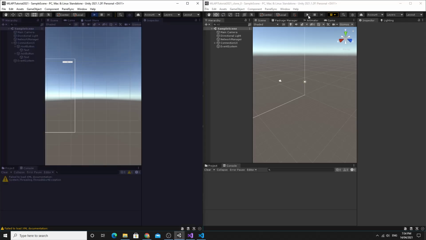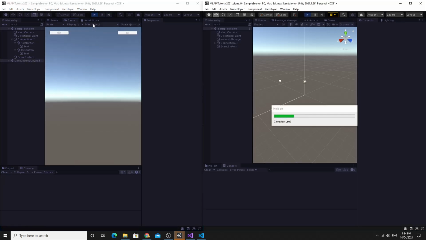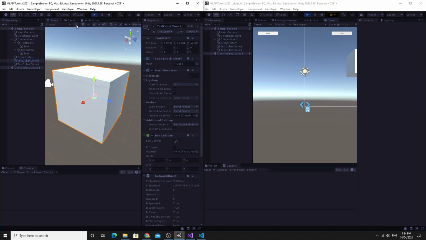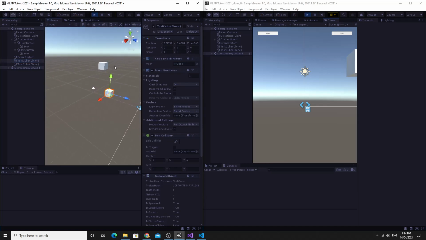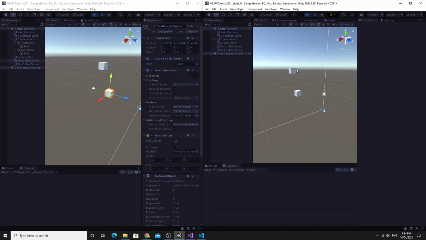So I'm going to run both the host and the client, as you can see here, just to test that it works. You can see from this, when we run the host on one side, it's given a random spawn position. I can barely see it off of here. And when we join on the other side, we're given a different spawn position. If I just go to the scene view, you'll see, if I double click this one, not in 2D, there we go. So you see we've got 2 different positions, and it will be exactly the same on the connected client as well, because it's all done on the server, so it's told where it's going to spawn.